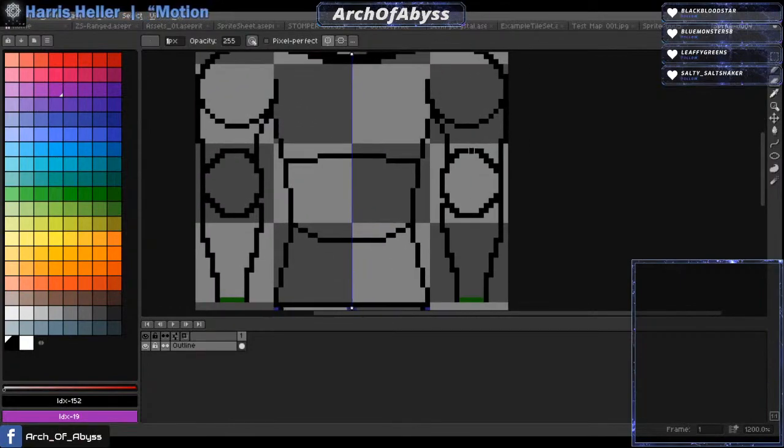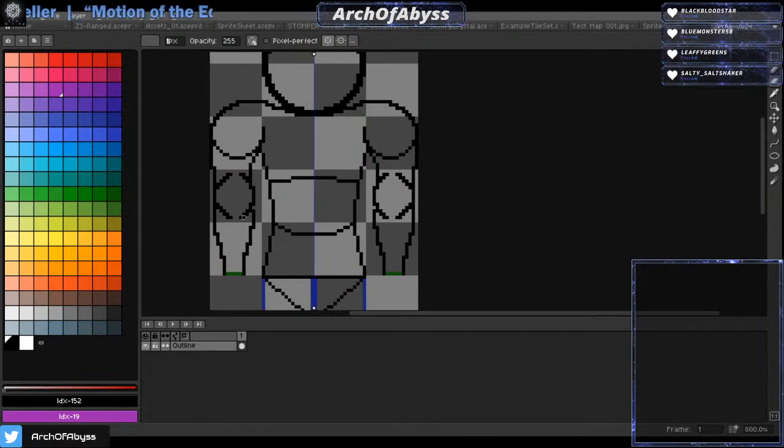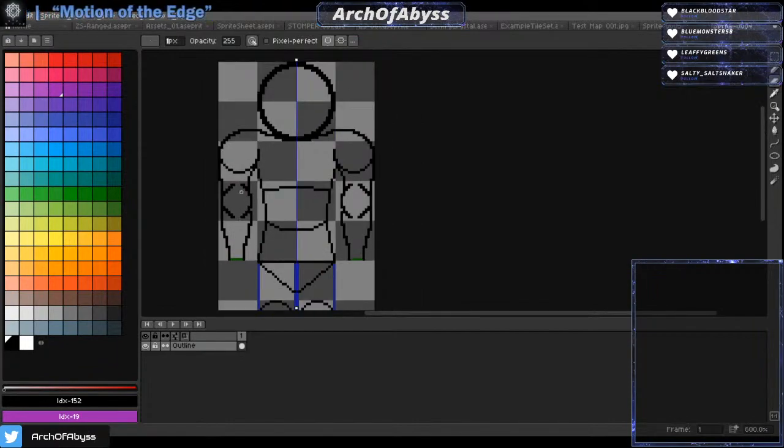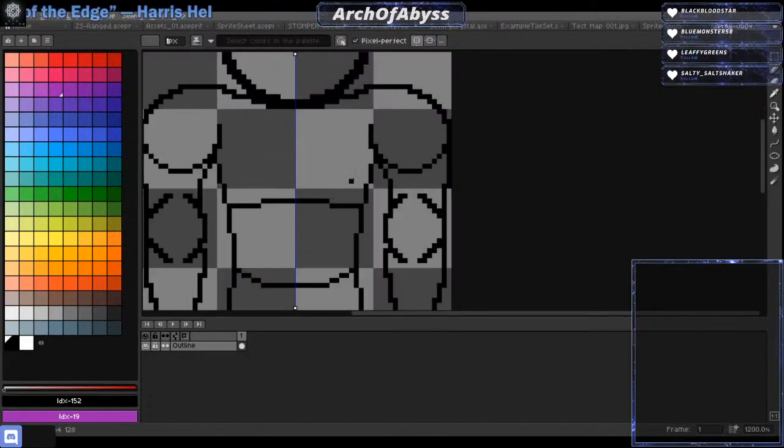I'll leave that like that for now. And kind of make it seem like it's more bicep-y. Amazing scientific terms here coming out to explain everything in great detail.